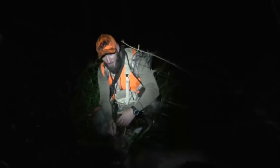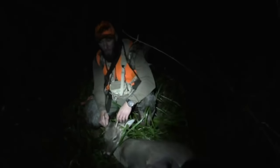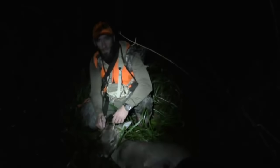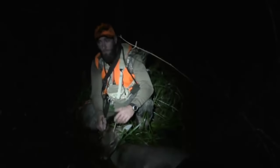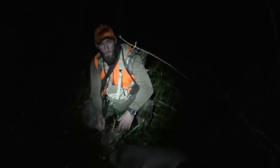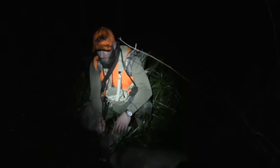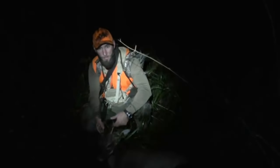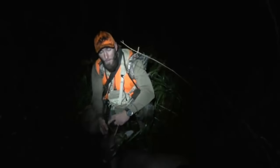we hiked in and we went and checked his cameras, and he had some daylight movement coming from this swamp area. And I started trying to walk around, and I couldn't really find a spot. So I was like, well, I can see really good here. And I ended up just setting up 20, 30 yards from the camera, overlooking the swamp, because you could see. And sure enough, right at dark, I hear this one walking up. He's probably on the camera. You probably got a picture of him on the camera. Oh my gosh. Right before I shot him.